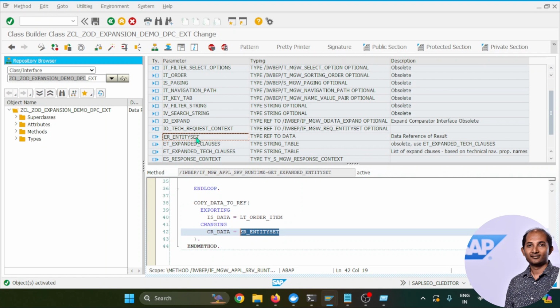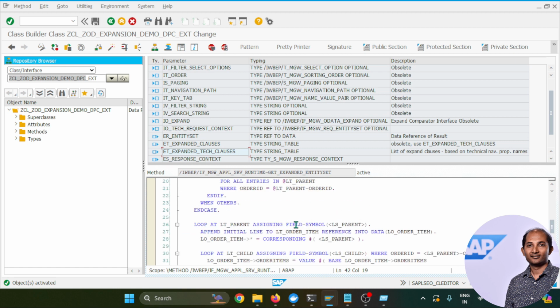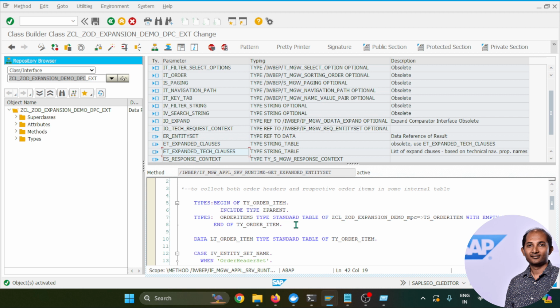First thing is to navigate to this property child item, we have to do this et expanded text clause to fill what navigation property that we are moving to, so that this table is supposed to update that value. So we should not do a hard coding. Instead, we should check what actually comes from this IO expand input property.